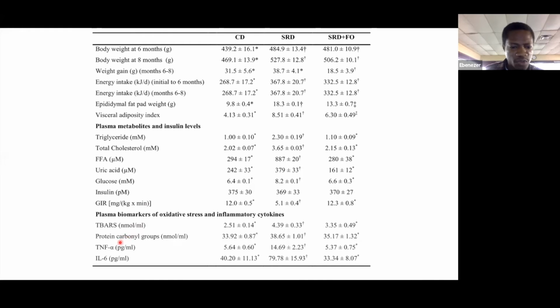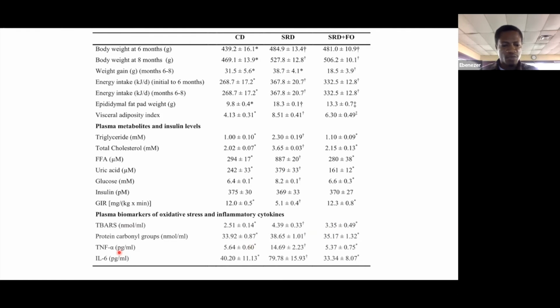Now, coming down to the last stage here, we see that the TBARS represents a particular metabolite to investigate oxidative stress, malondialdehyde, and we realized that the fish oil treated group was different from the sucrose-rich diet group, that is the untreated group. That means the oxidative stress was markedly reduced. Though not up to the control group, but it was markedly reduced. There was a significant difference between the two.